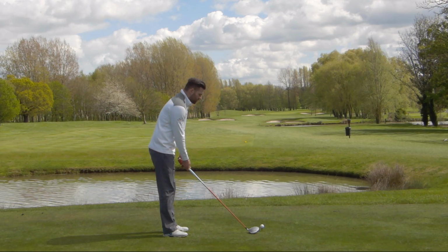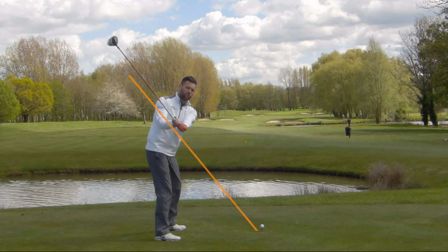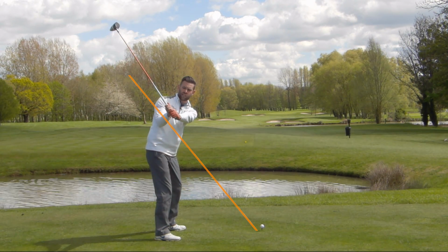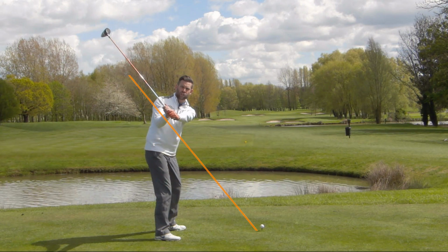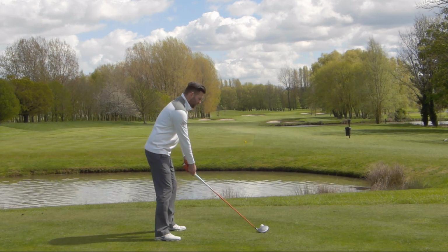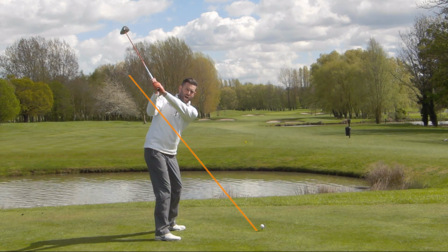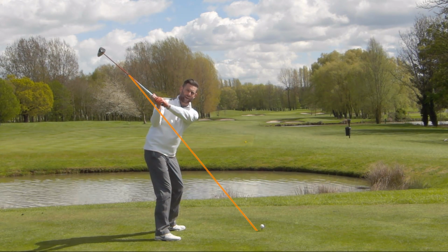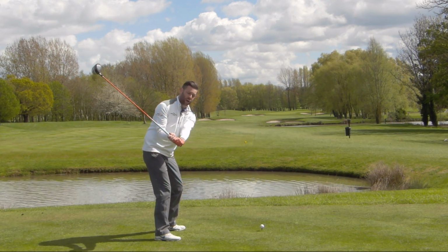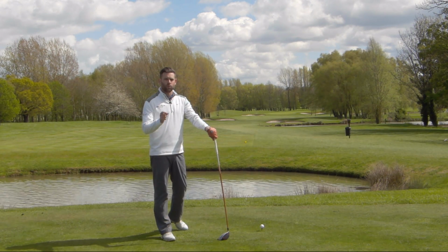What you would generally see from the best players in the world who would play with a standard right to left ball flight is that the forearms would create this flatter plane here. So you can see how from here, a little bit more rotation of my forearms creates this slightly flatter club plane. Now, we'd often see many golfers make a good solid backswing with a slightly steeper shaft angle, and as they change direction, the forearms lay the club down a little bit, and that allows it to come in from this flatter swing plane, flatter angle, and that allows them to move the path out to the right. That's the correct way of doing it, and that's what we'd see good players do.